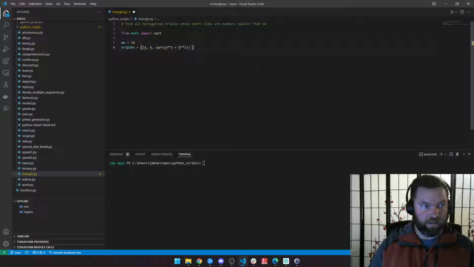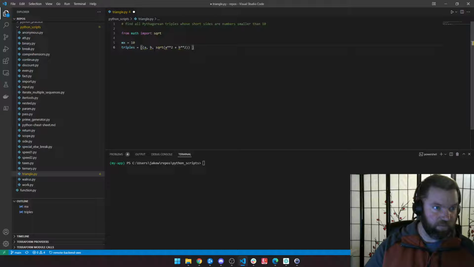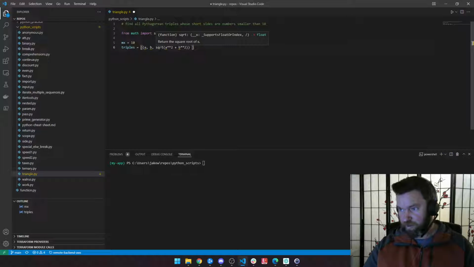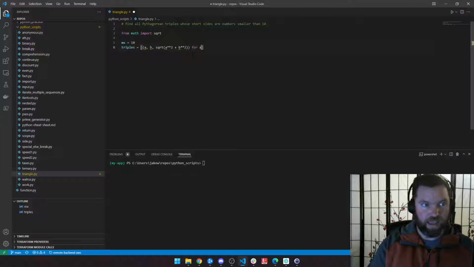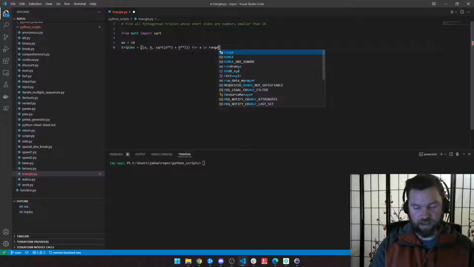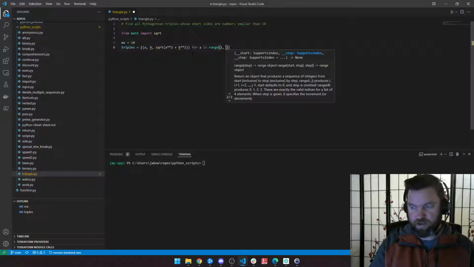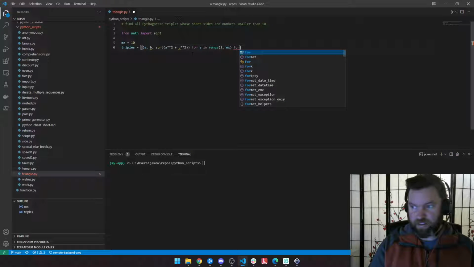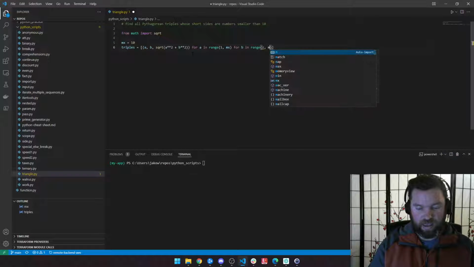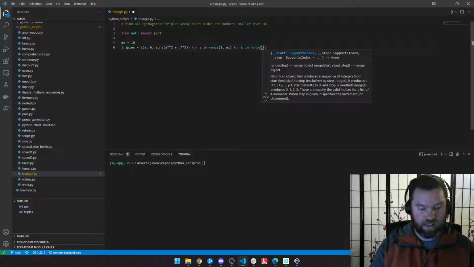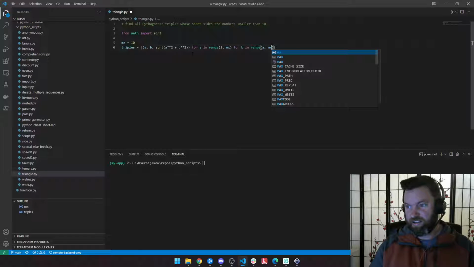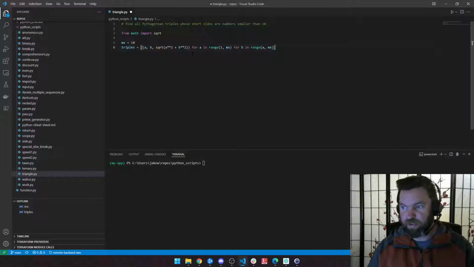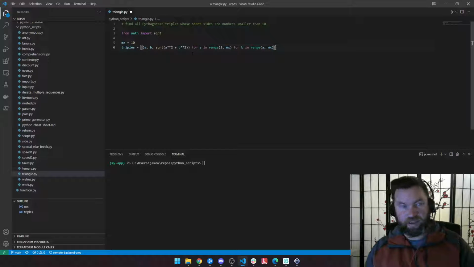For A in range 1 and then whatever my max is, and then nest this in for B in range A, max. And this will give me what I need.